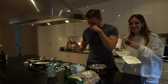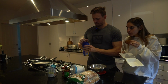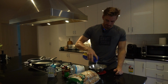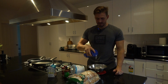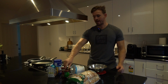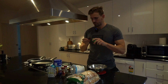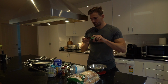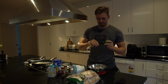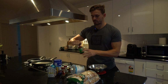All right, so first, a lot of cinnamon, and then I'm going to do some stevia sweetener, so a no calorie sweetener, essentially a sugar replacement. So just douse it in that as well. And then a touch of vanilla extract. It's vanilla extract. So just a tiny bit, maybe 4 or 5 drops, just in your mixture. So once again, just to make it a little bit sweeter.